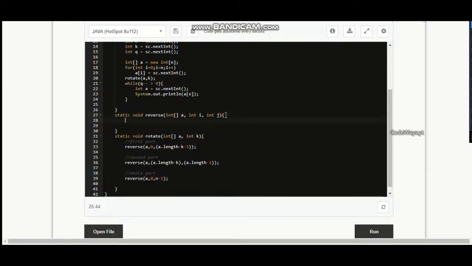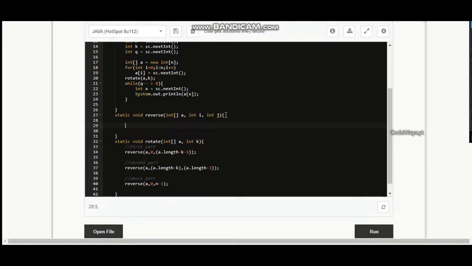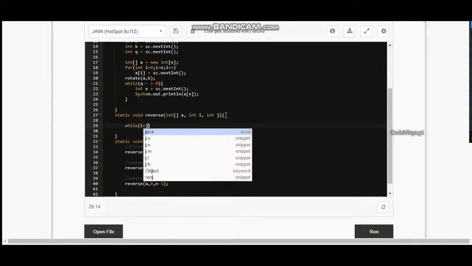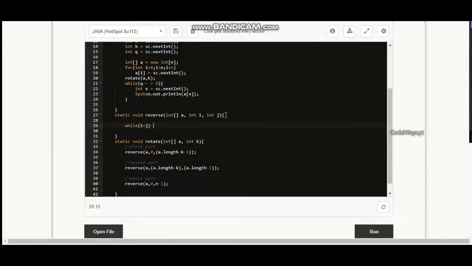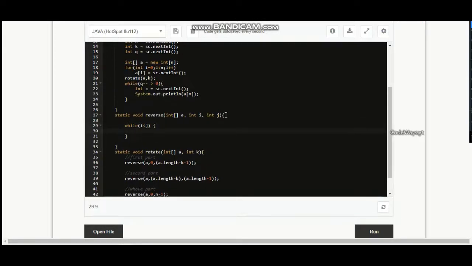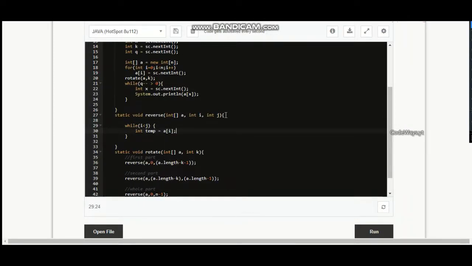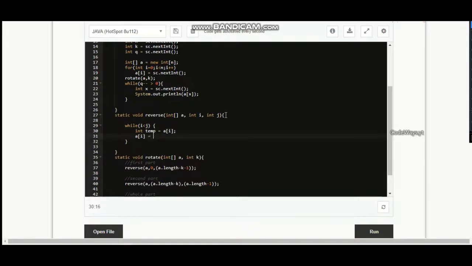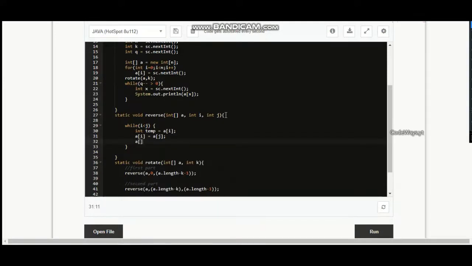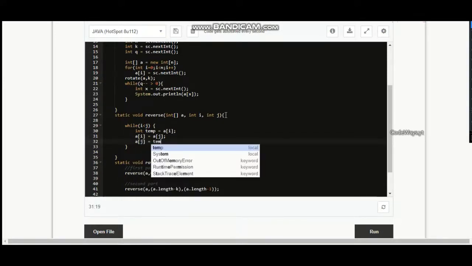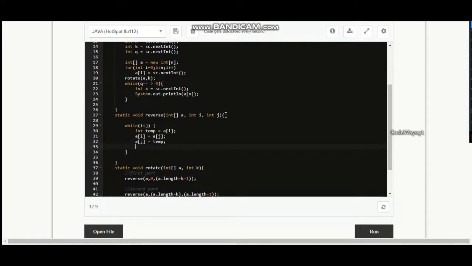And here we'll be writing the logic. Here simply, while i is less than j, int temp equals a of i, a of i will be a of j, and a of j will be temp, and i plus plus, j minus minus.